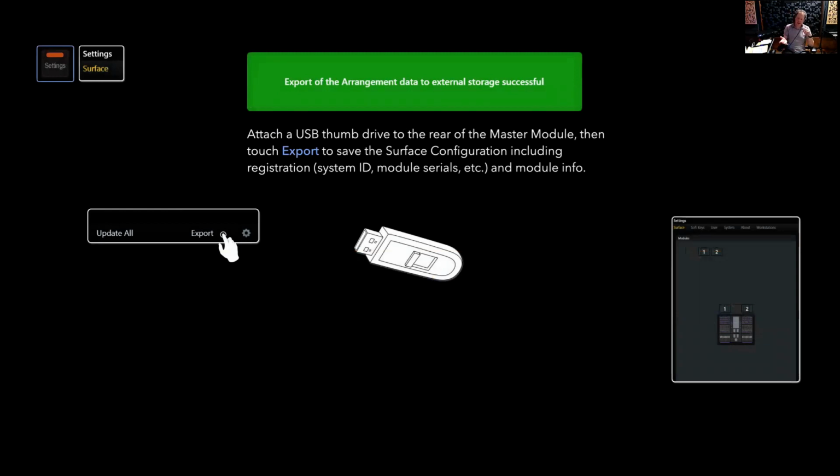And the cool thing about that is, if you have any issues, or if you've got to swap something out, or you just want to send information to somebody, whether it's Avid or a reseller or whatever, the system ID's in there, all the individual module serial numbers are in there. It just dumps out all the information for all the configurations in an XML and throws it on the stick. And you can then give that to somebody, email that to somebody. It's super handy. So it's more of a diagnostic kind of thing, but it's very useful to have that capability.